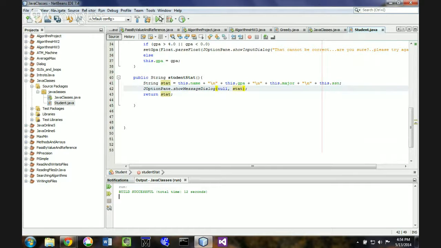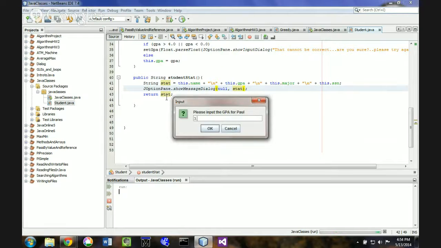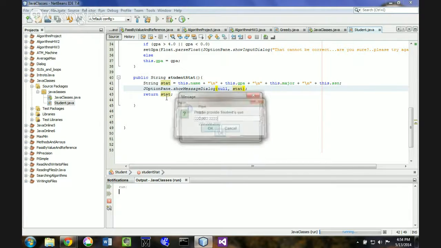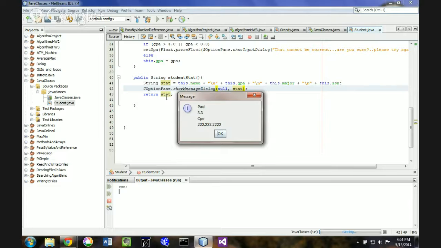All right, so now we can show it before we return, and let me see, it's running. Okay, so 3.3, student major CPE, social security 222.222.222. Okay, and now it tells me everything that I need to know about Paul, the student: the name, the GPA, the major, and the social security number.